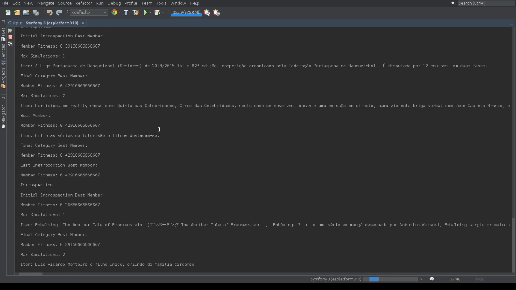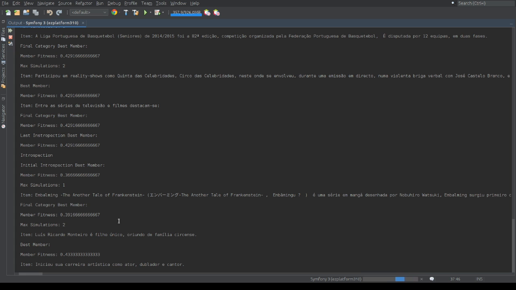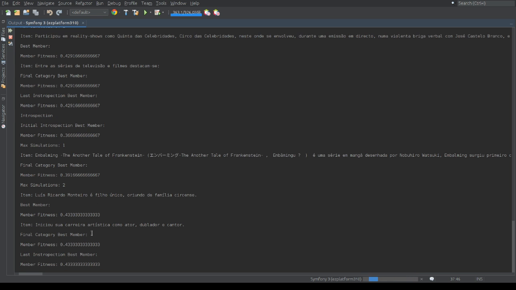So this is the first generation, and it didn't even finish creating all the members of the first population.